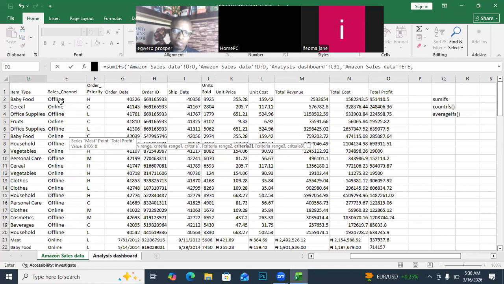When you are picking, you pick the first one because the question says where sales channel is offline. This is one offline, this is another offline. I shouldn't pick this offline, because if I pick it, it's going to exempt this one. If you trace this offline to total profit, it's not going to add it because you omitted it. So where you are picking your criteria from the data, you are mandated to pick the first one since it's not listed in your dashboard.